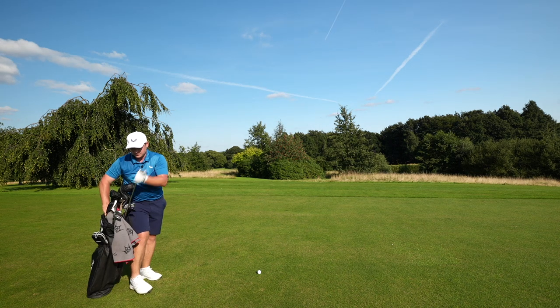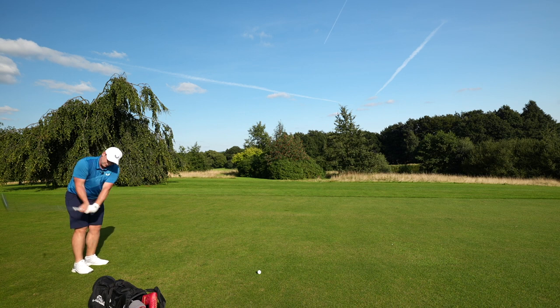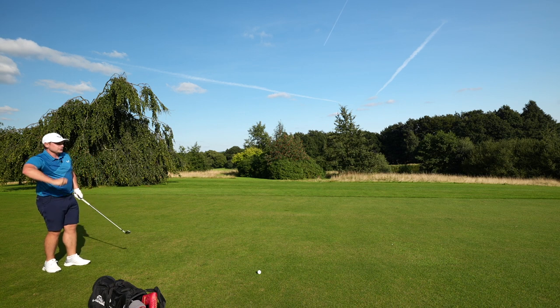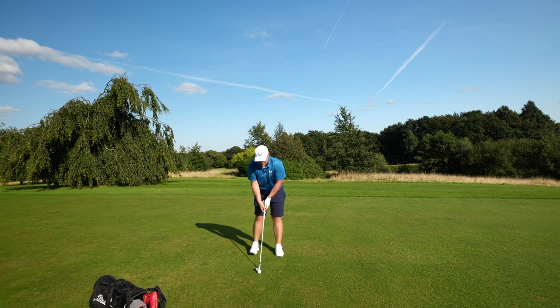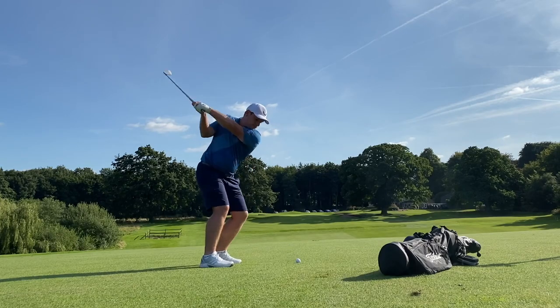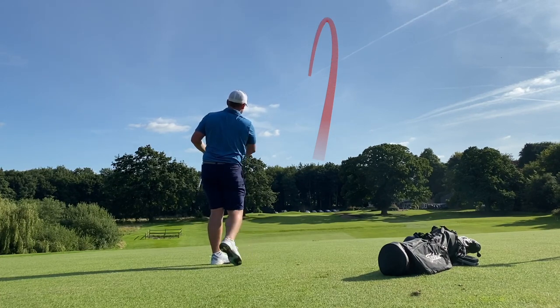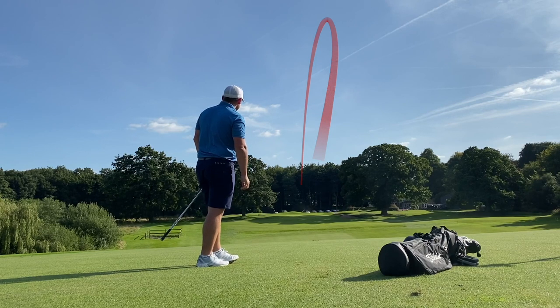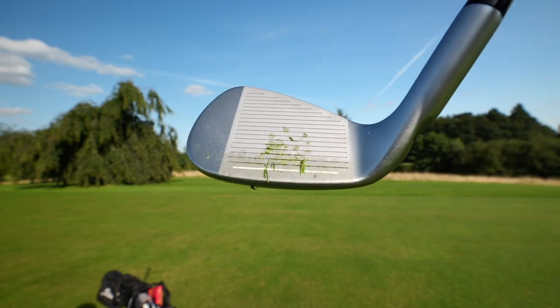Pitching wedge, I don't think we've hit pitching wedge yet, actually. I'm a big fan of the white line in the bottom groove as well. It makes that leading edge look a little bit sharper and a little bit straighter. Be the club. Get right. Oh, it's a tiny bit short, and that's come razzing back as well. That's, I enjoyed that one.